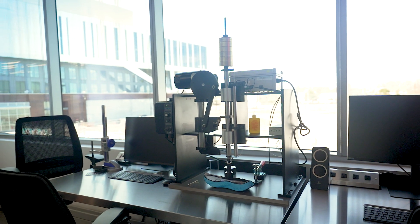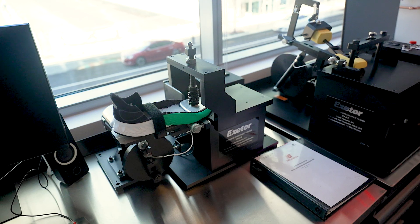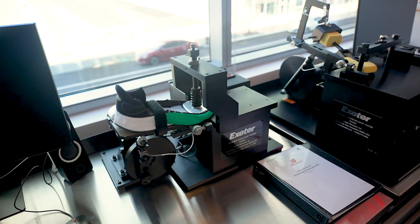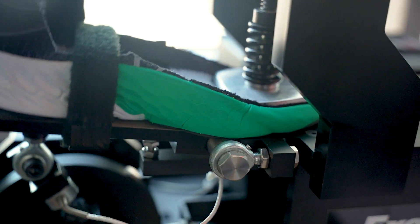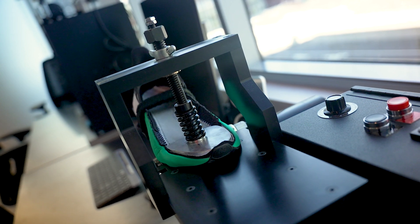We've got a lot of machines all around. Can you give us a rundown on what these machines are testing for? We have an impact tester on my right which measures cushioning level, energy return, displacement, and how soft our midsoles are. On my left is a flex tester — knowing the stiffness when we're adding a carbon fiber plate, how stiff that carbon and midsole is to bend, and even how different outsole rubber coverage can change stiffness. This is where the mechanical testing all starts.